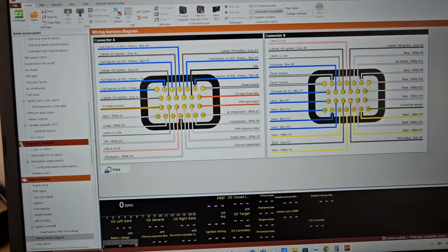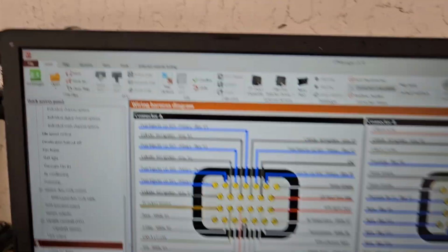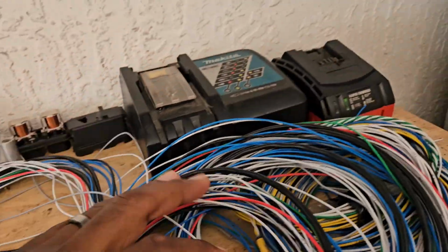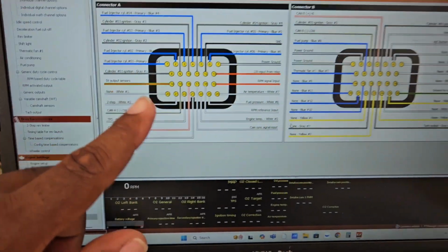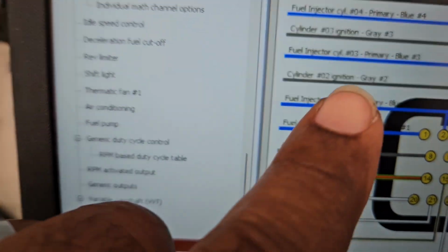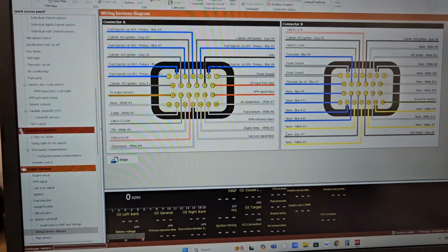All right, so you hit generate, and this is what you're going to see. The wire harness comes up. It's showing you connector A, connector B. So it's showing you the A and B connectors, and it has all the wires color coded just as it is in the loom. So if you could see, injector 1 is the blue, blue 2, injector 2. So it already generated the wiring diagram for you.